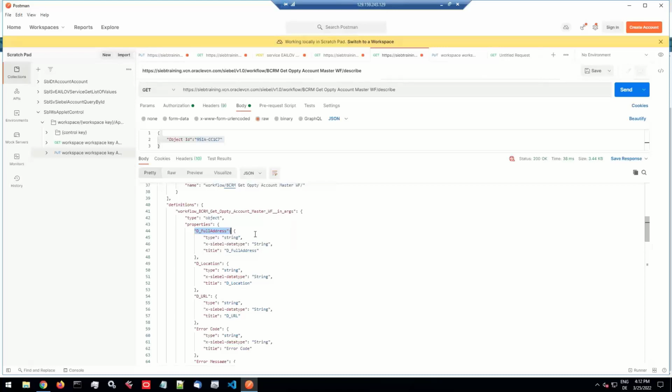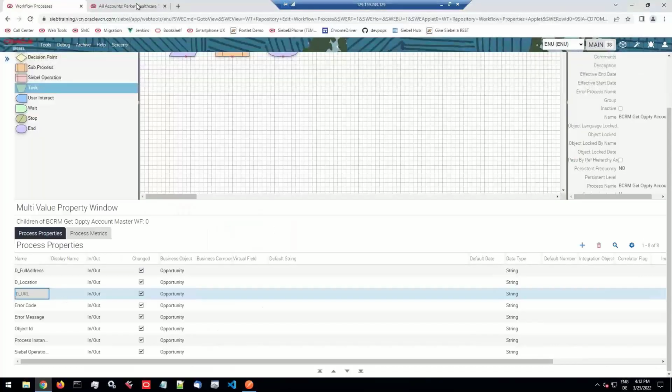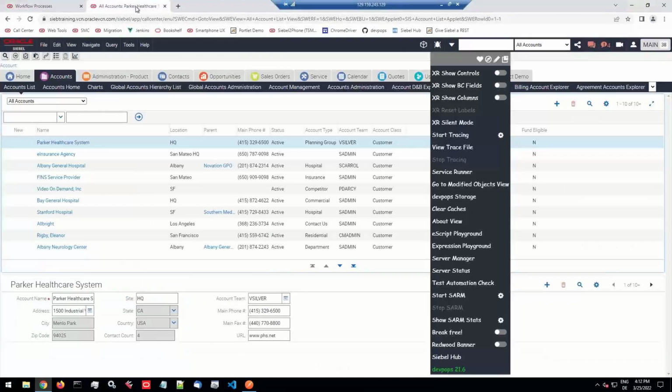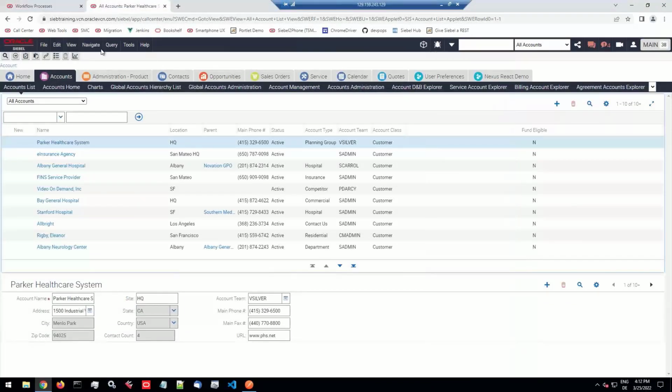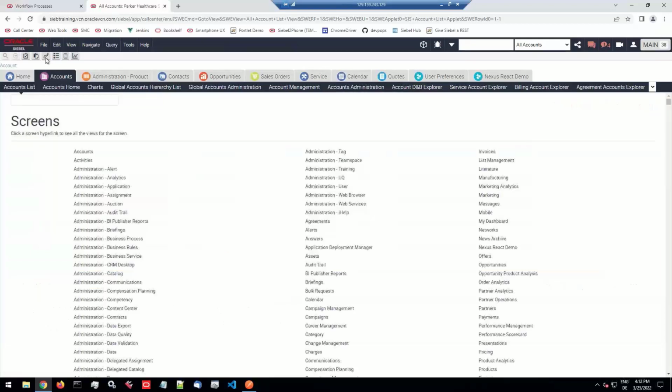One more thing we have to have in order: it's not allowed to call any workflow you please. You have to have the workflow registered with your responsibility. So let's go to the Siebel client. You might or might not know that in, I think it was 7.5, I can't really put my finger on it, it has been so long.